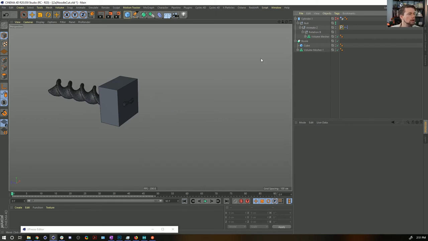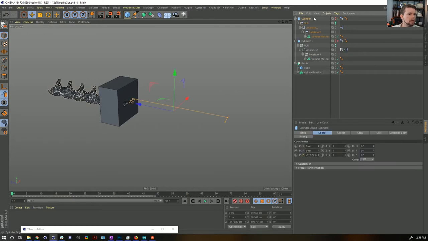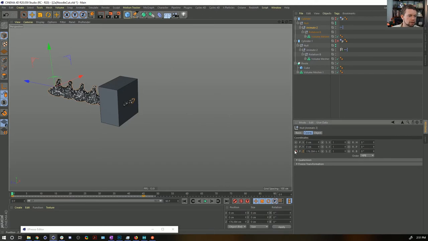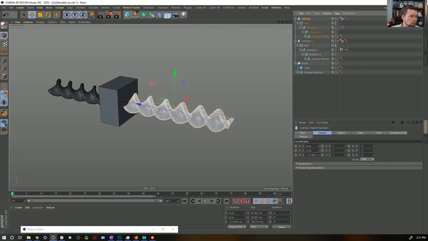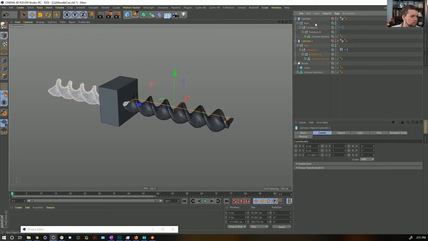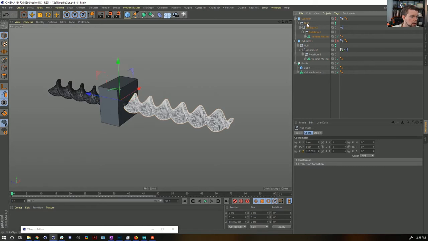So now, essentially, what we need is to emit these cylinders in their final position. So let's delete the keyframe off of our second noodle. Let's move it into its final position, which is right about there. Although, oddly, it seems spun a little bit. I'm not sure what I did wrong there. Where is it? Oh, I guess it is matching. Yeah, it's matching. Okay, so that's kind of the position in which it would go.